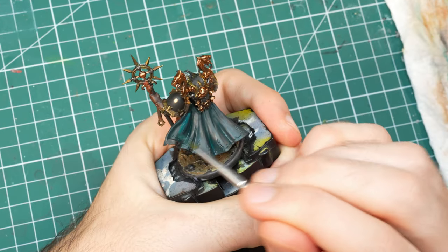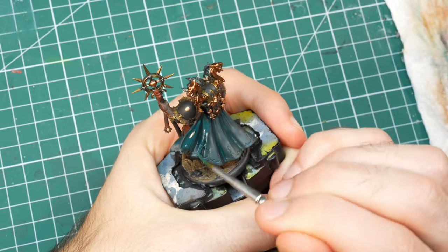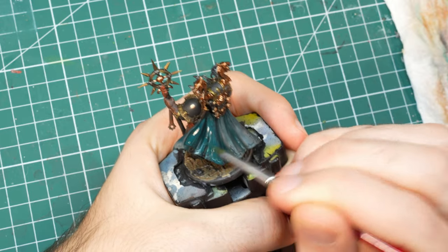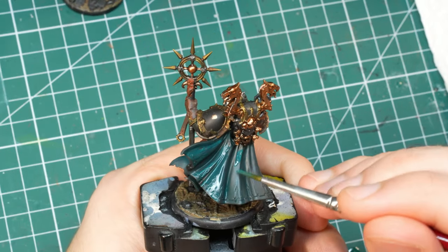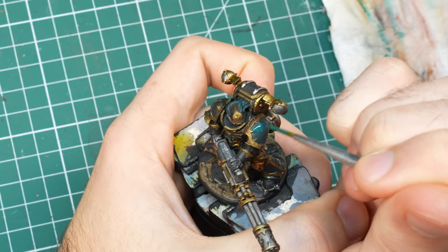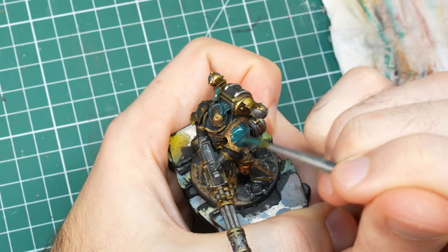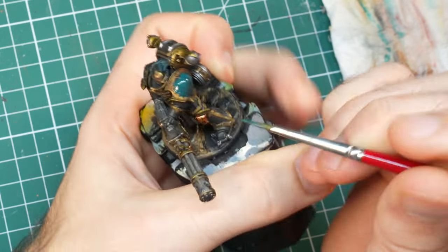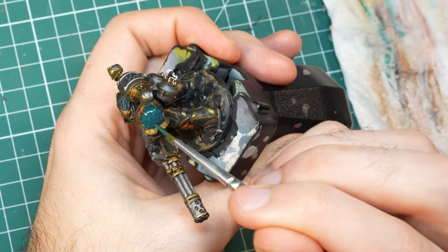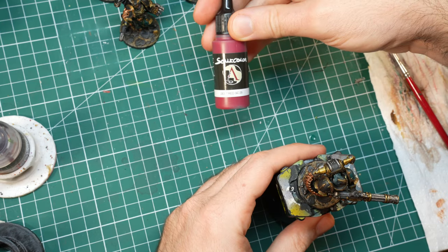I also made some last-minute stylistic choices. Instead of using the usual black-gold-red color scheme, I decided to embrace the colors of the original CSM Sorcerer box art with the Horus Green cloak and apply it to the whole band. Soon after, I went even further and added the green pauldron for most of the guys. Let's just say these Black Legionaries still wear the colors of the Sons of Horus in memory of their lost gene-father. At this point, I had spent roughly four and a half hours painting the models and barely managed to base and shade every color.